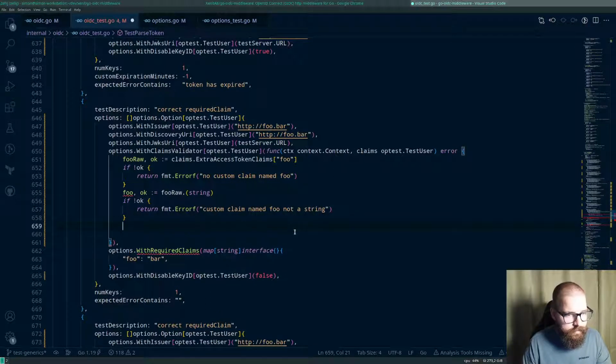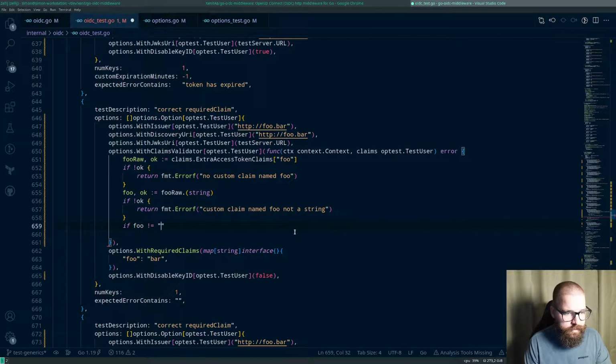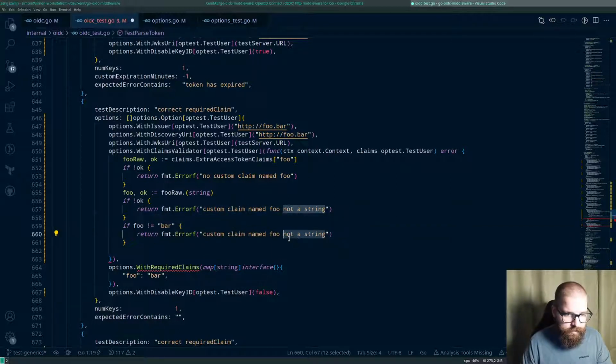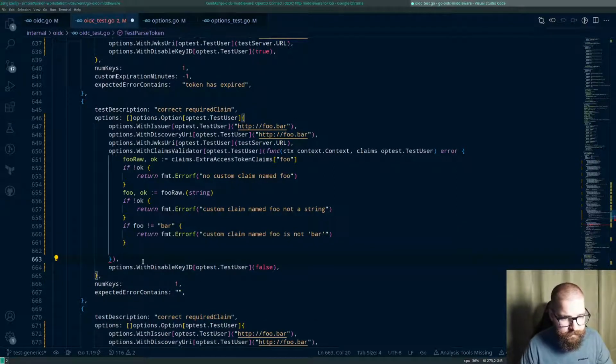And if foo not equals bar, then we should return custom claim name foo is not bar. Right, let's remove that. Return nil.